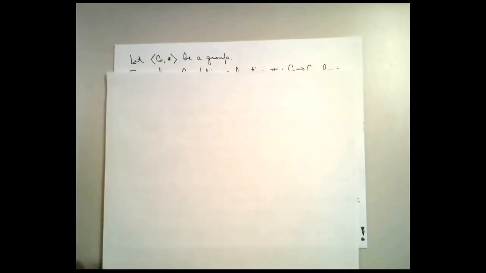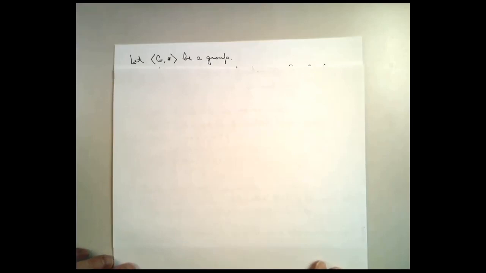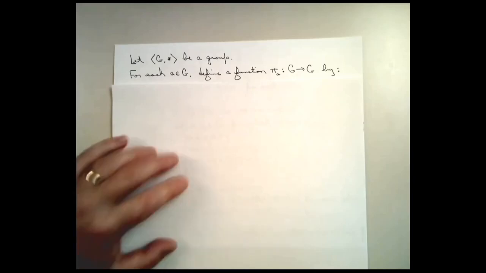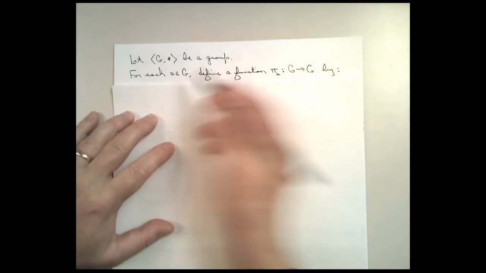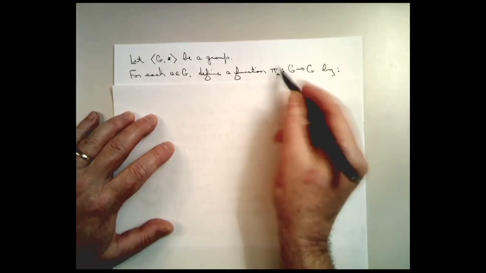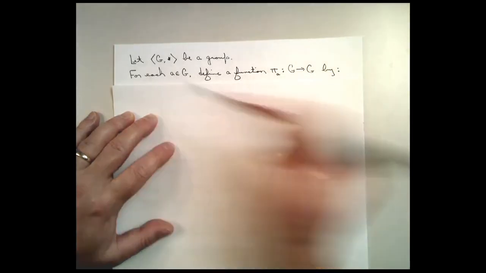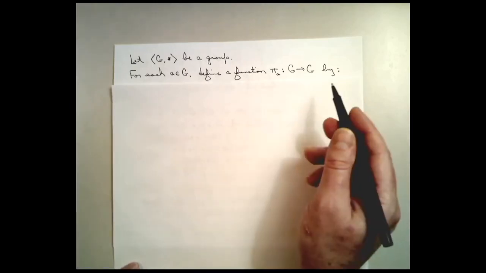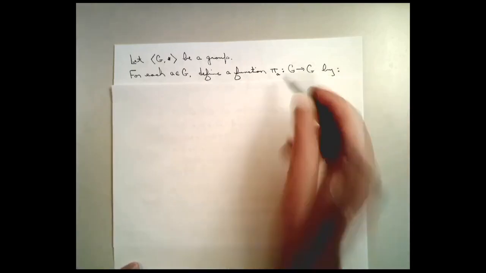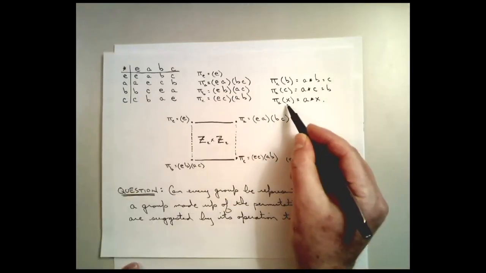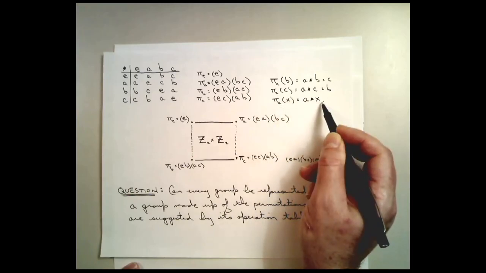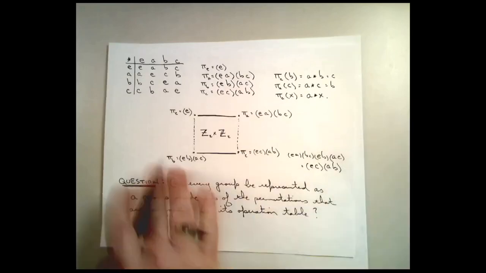Let's let G be a group, any group at all. And I want to define a function from G to G. I'm going to pick an element out of G, first of all, and identify a permutation that's associated with that element. I'm going to call it pi sub A. And I'm going to define it, well, I think you can probably guess, just like I did over here. I'm going to define pi sub A by saying it's going to send X to the element I get whenever I left multiply A by X.